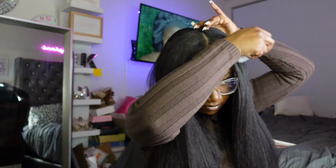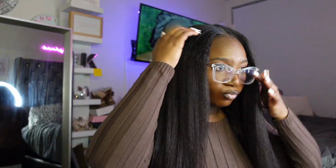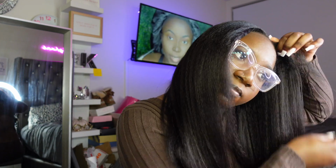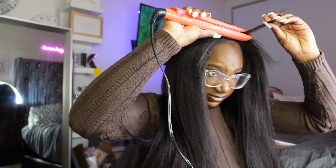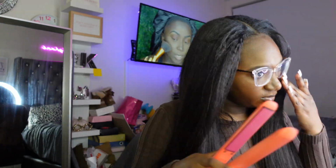I knew I was not going to be keeping up this hairstyle for too long because, like I said, I really don't do leave-out like that. And I know myself, if I got leave-out, I'm dang near going to be trying to put heat on it every day because my hair is not used to heat. It's not used to being straight. And I know I'm going to want it to look straight all the time. So anyways, that's beside the point. Y'all just see me getting it as straight as I can.